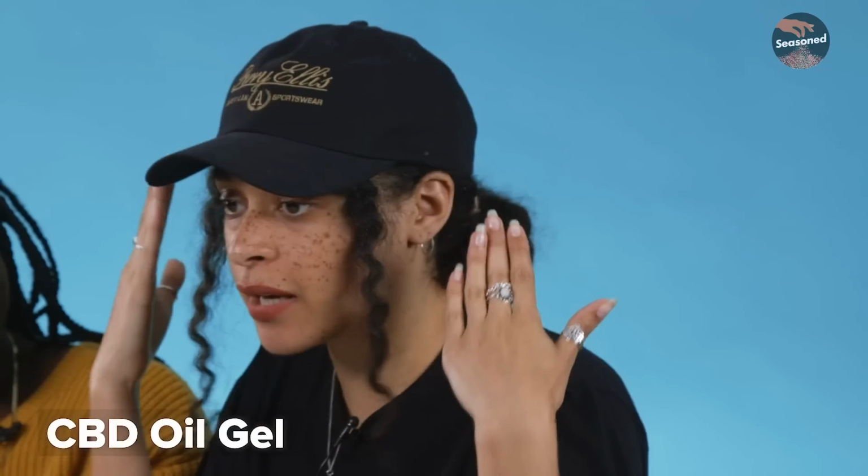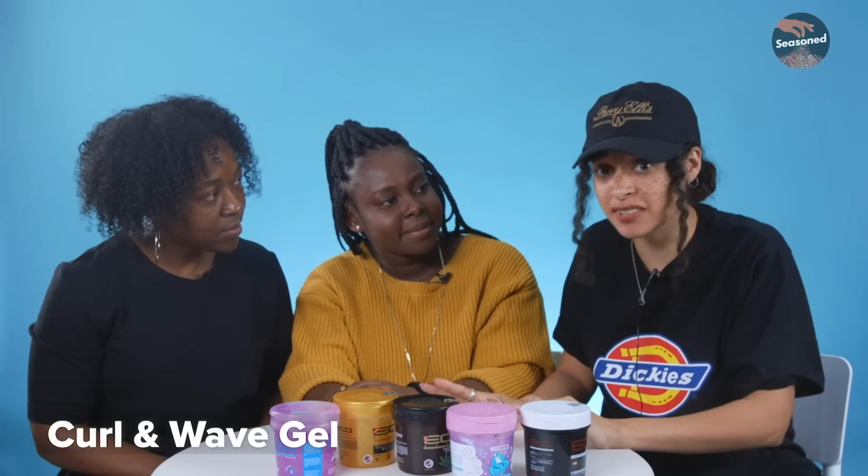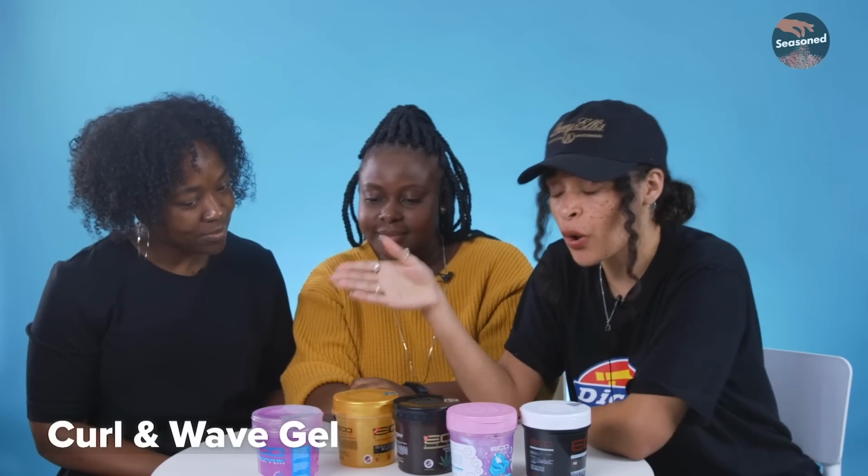So my favorite one was actually this one, and close second was this one. So I'm kind of like the opposite to Pip. This one held, like when I wanted a slick bun, I was driving on a hot day, went to IKEA, still felt sexy, even in the cafeteria, I felt nice. This pink one, it was okay, you know.